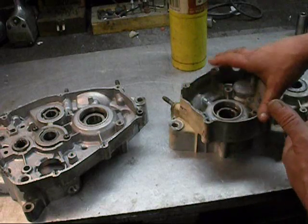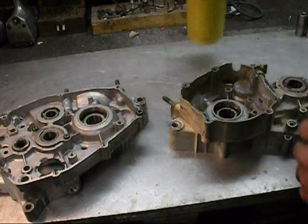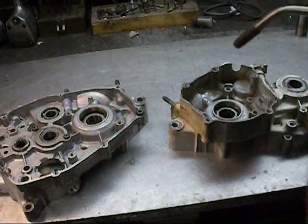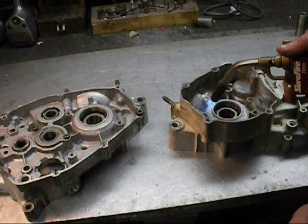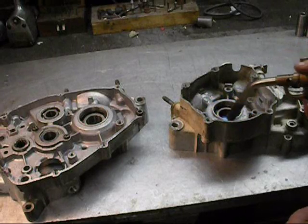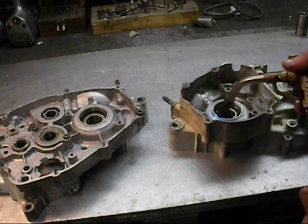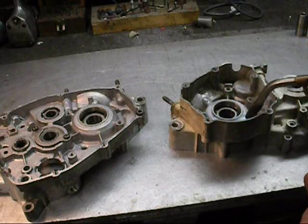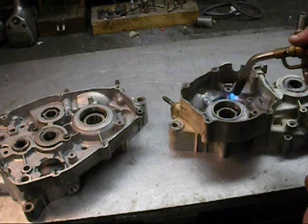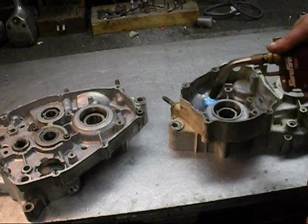I got a press, I can do it like that, but I understand most of you guys don't have a press, so I'm going to show you an alternative method of doing this. What I got here is a cylinder of MAP gas, which burns a lot hotter than propane, so I'm going to light this off, and I'm just going to heat up the surface where the bearing goes in. Coefficient of thermal expansion is involved here. What that means is aluminum expands at twice the rate of steel. So if I do this right, I'm just going to heat this up and swell this aluminum because I don't want to stress these cases out.